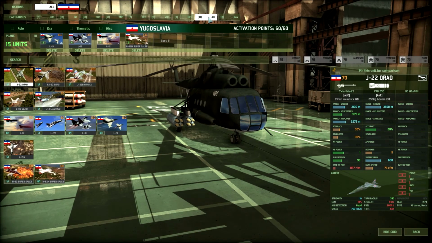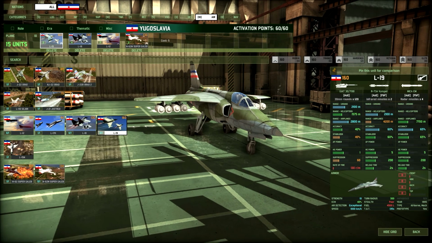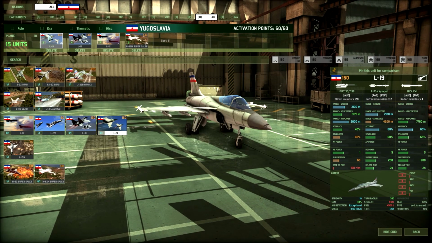And now we can go to the air tab. We have the L-19 Novi Avion. You can see it has Rafale missiles, at least I believe these are Rafale missiles, the Mika AM. And we have also Soviet missiles, the Wimpels.